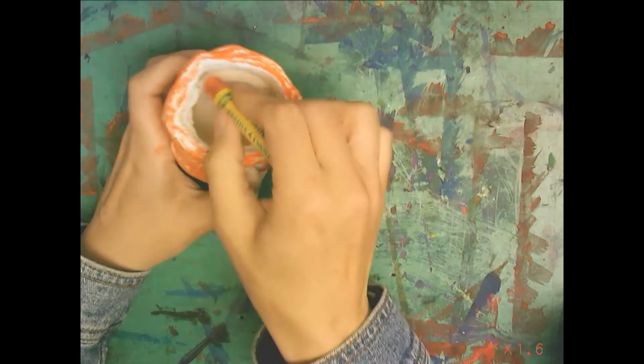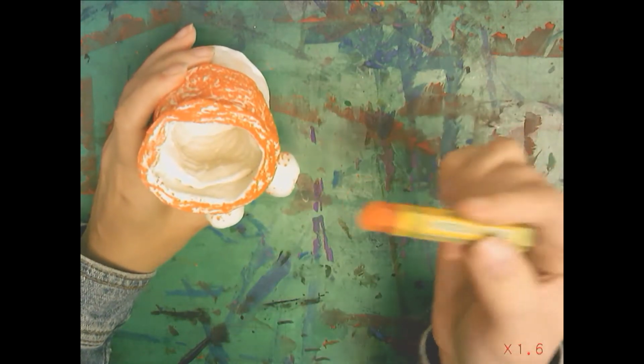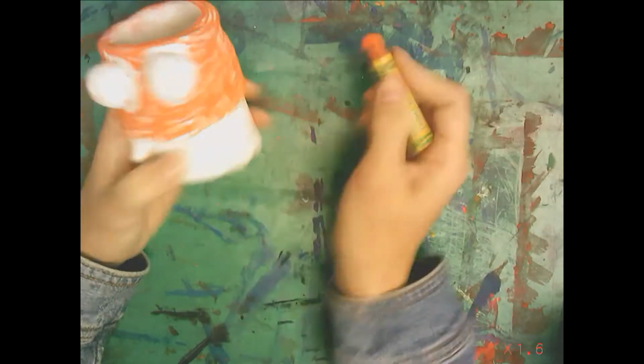Okay, so for the inside, if you want to color just the top a little bit, it's going to be hard to color in the whole inside with your oil pastel, so I'm not even going to bother with it. I'm just going to worry about the outside.